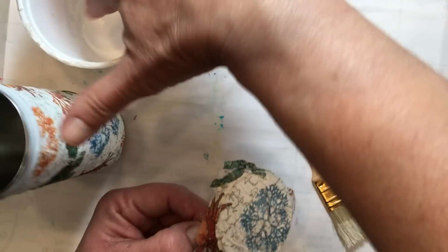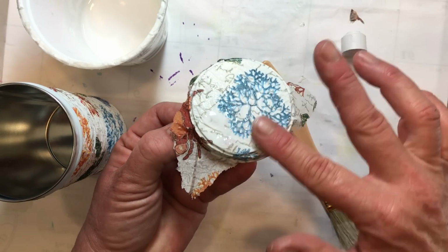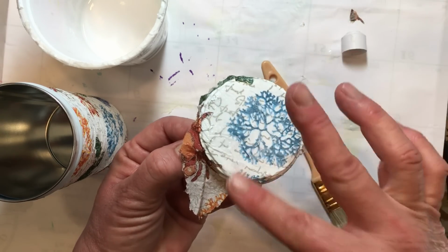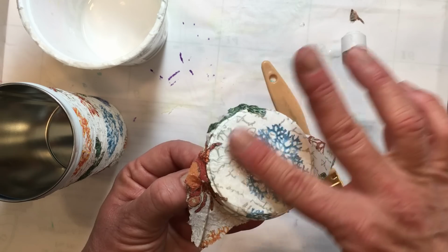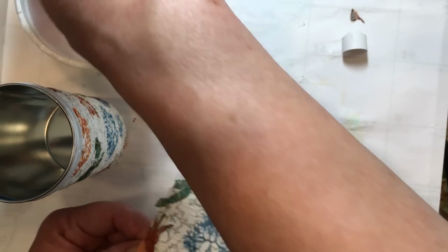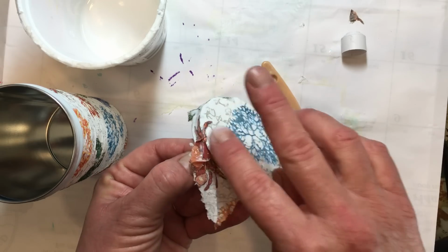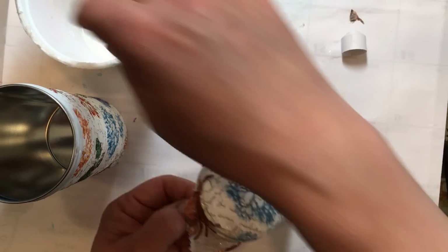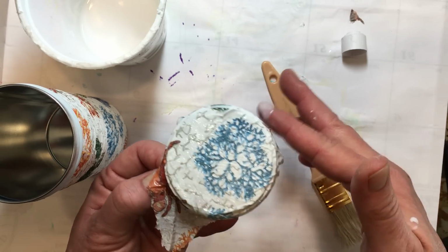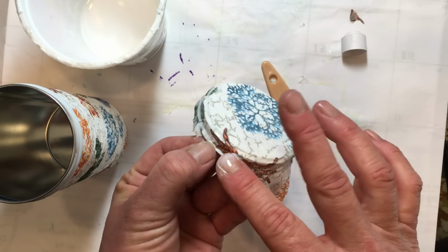Okay, now I'm gonna, that's a deep bowl. Grab a little bit of glue, and I've got a bubble right here. You shouldn't touch your napkin with a dry finger. If you're trying to smooth out a wrinkle or push out a bubble, if your finger's dry, it's just going to stick right to your finger, and then it's going to just rip off. So you need to have some of the water glue on your fingers if you're going to press it down with your hands. And so there we go. I just have to get this last little spot where I was holding on to it.